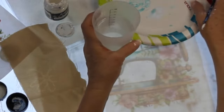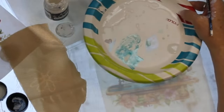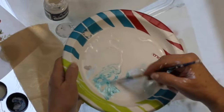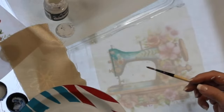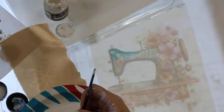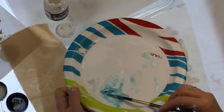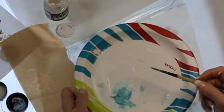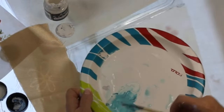Let me put some more water right here. It's always a little tricky having a sewing room or a studio where you sew be where you paint. Just grabbed some more of that color and made a mess on my brush. Want to thin it out?